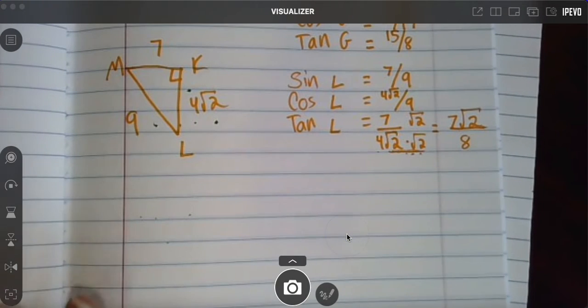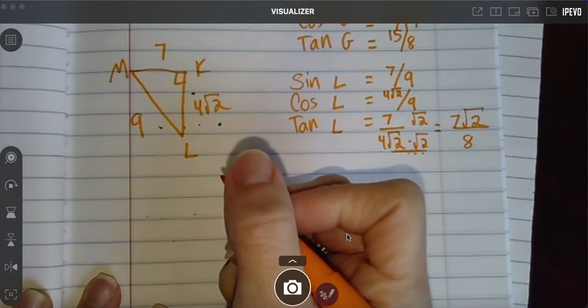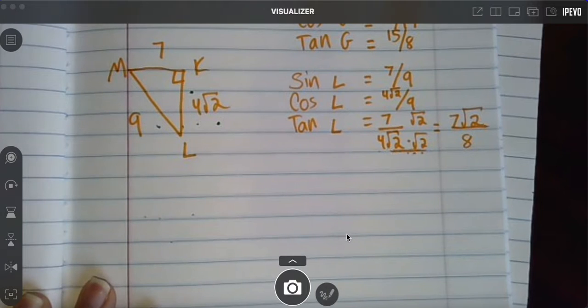What did you get on one of the problems? I know you had two, I think, that had the square root. If it's in the numerator, you leave it alone. It's fine. What is your answer? Tell me what your answer was on one of them. Were all of them in the numerator? No, there was a problem where the square root is in the denominator. Tell me one of the things that you got to see if we need to simplify it.